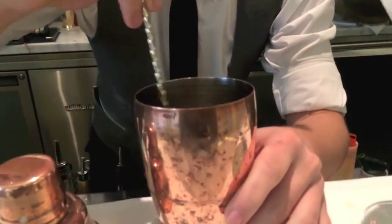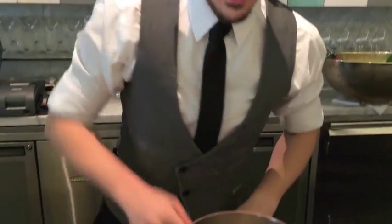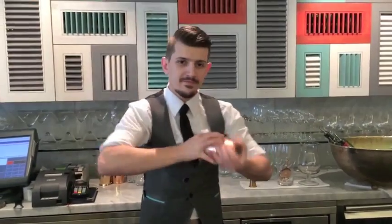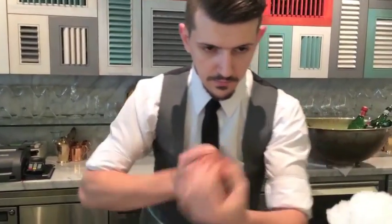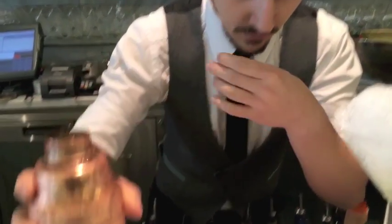We're gonna try the balance of our cocktail. Everything is good, so now we can shake the drink. So now we can try it. Perfect.